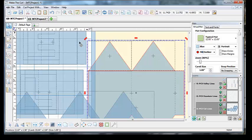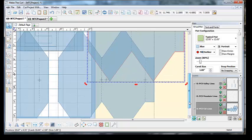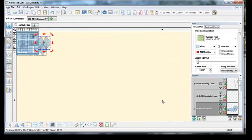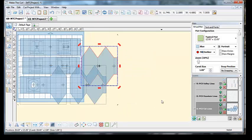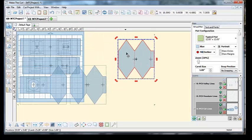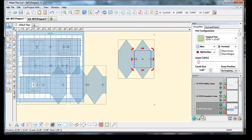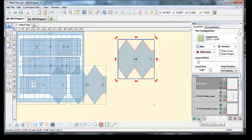Hold the shift key down, select just the cut section, do a weld, and that's fine. Okay, now what we have is those points. What I'm going to do now is select these score lines and put them on their own layer. I'm going to select this and put that on its own layer, and this becomes one. This one here and this one here start to become the section.